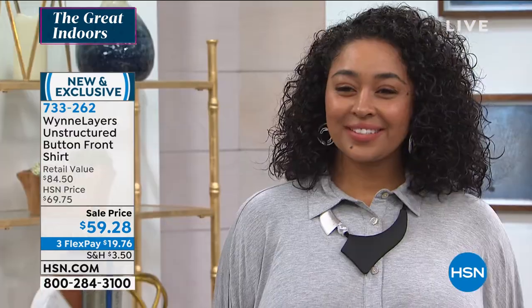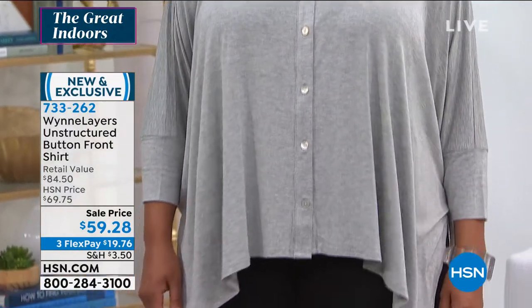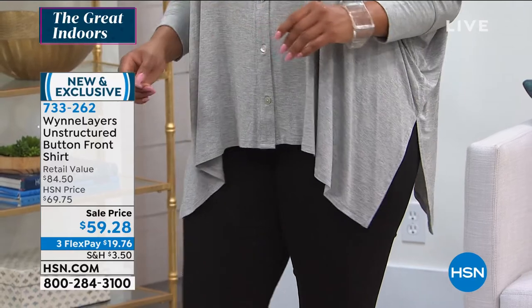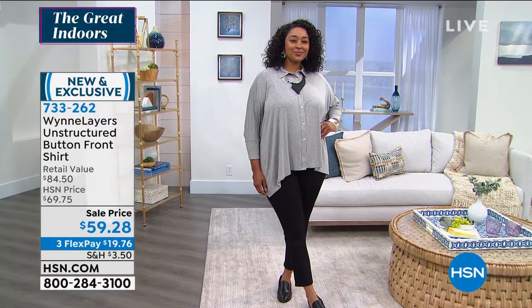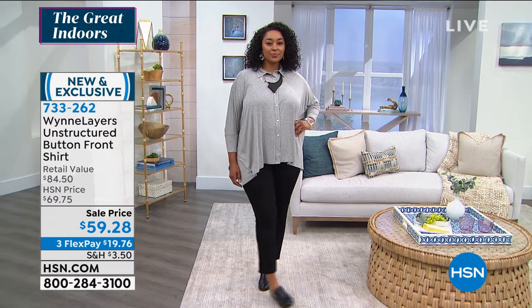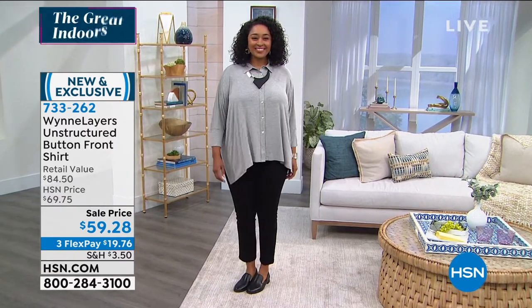It's always a part of my Wynn Layers brand, so that you can build wardrobes and not just buy a thing. I find it so annoying to go into a store and you find, oh, this is a pretty sweater. Do you have a pant that goes with it? No. Would you have a topper that goes with it? No. So then you're running around looking for something that mixes and matches and works together. All of our pieces work with things you already have and things we'll be bringing you in the future or brought you in the past.